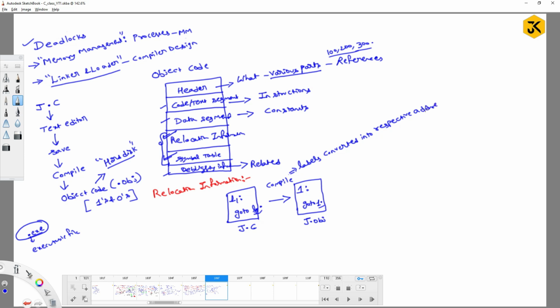Generally, labels are meant for our purpose only, not for the system. To make it understandable by the user, we use labels or variables like that, but finally the system has to understand where they are available in the form of addresses only. Meaning, during compile time, all the symbolic names that we are using are converted into relocatable addresses.